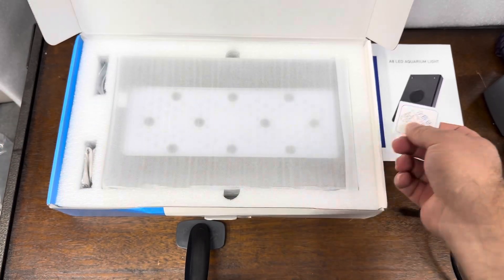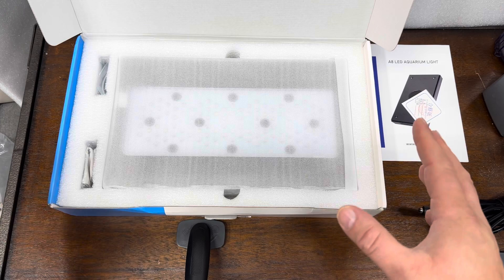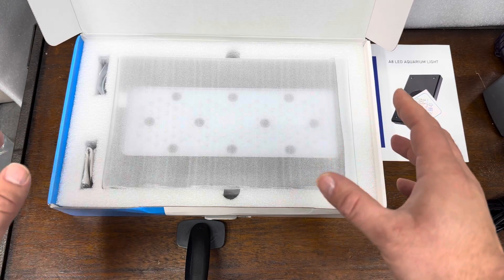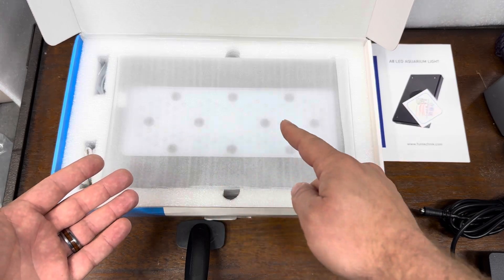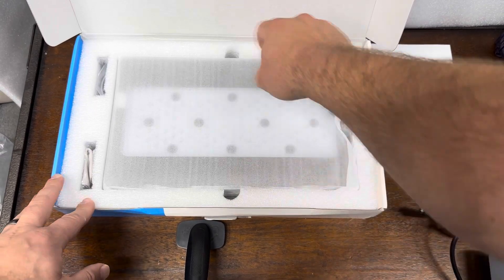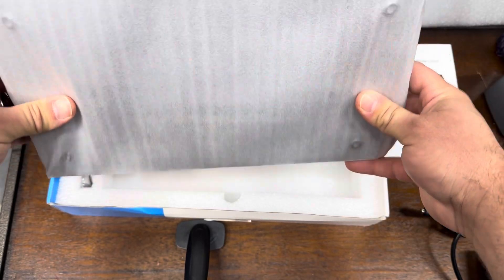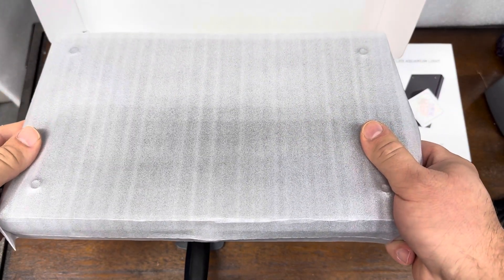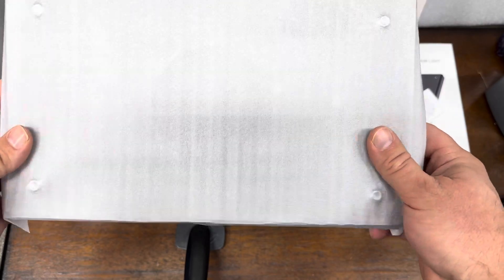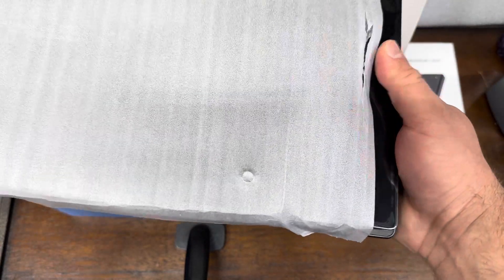Here's the light — actually two QC cards, so I'm doubly reassured. You can see it wrapped up in there, and they didn't want the lens to get scratched, even by the paper in the box. Right away you can see — doesn't this look familiar? It does. So let's pull this out. Good heft for sure. I had Radion XR15s, not 30s, so this is about the weight of a couple of XR15s. I've never had a 30, but I bet this is about as heavy as an XR30 would be.